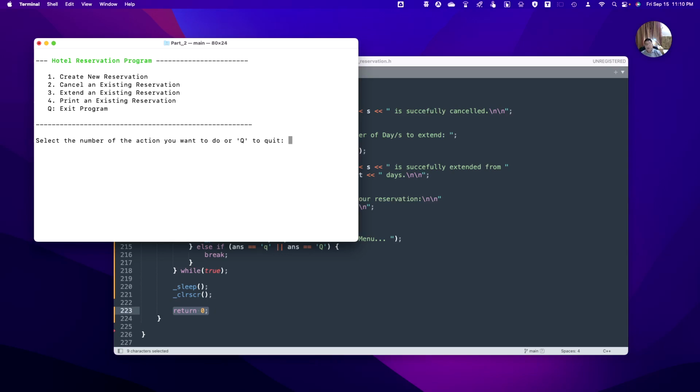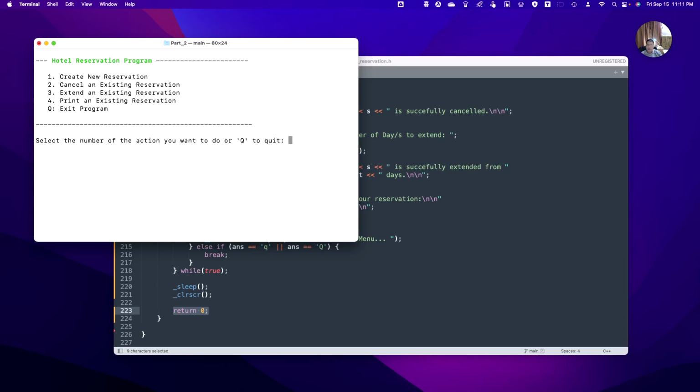Of course, suppose we want to cancel Juan de la Cruz, okay? So we choose 2. So we have 2023 dash, what is him? I think dash 4. No, it's invalid.